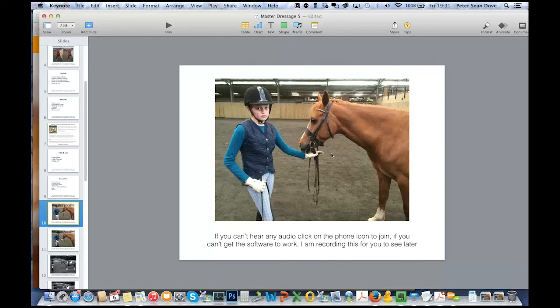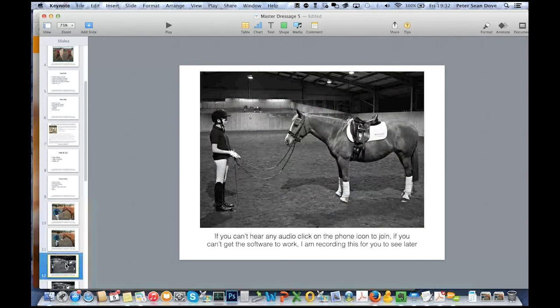The second thing that's really important is as soon as the horse halts, you remain walking backwards. So imagine this, the horse is walking on, you're walking backwards, you apply some pressure with the rein, the horse halts, but you keep walking and you end up in this position. And I think that's one of the biggest benefits of Andrew's training, that you teach the horse to stop and stay stopped no matter what the rider's doing. And imagine now we took Millie out of the scene, put her on top of the horse, and she asked the horse to halt. Well, now the horse doesn't need a human to know when to halt. It's learning to halt directly from a light pressure on the rein.